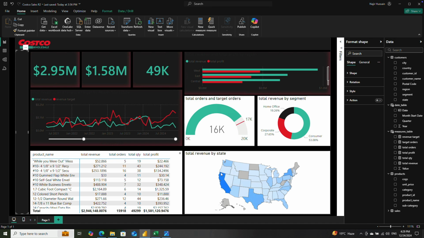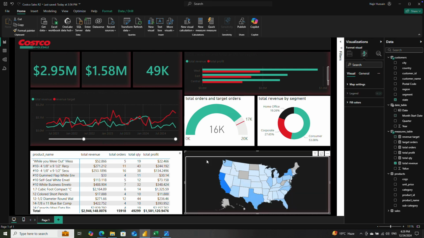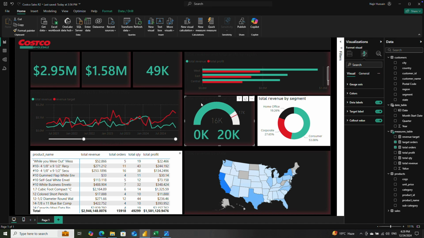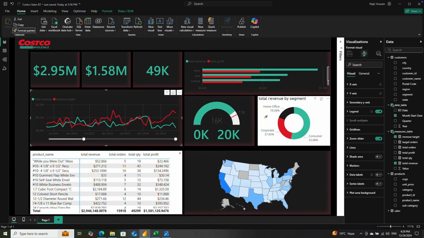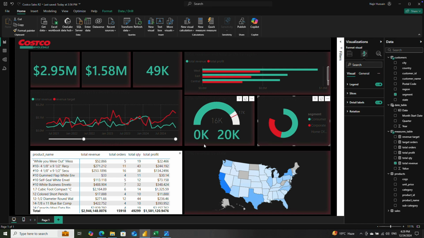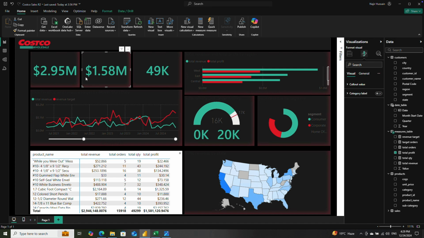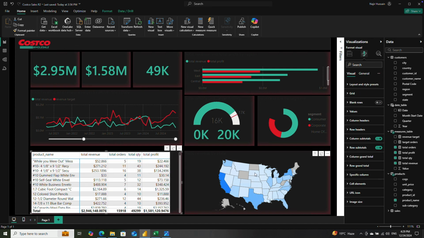Now we just need to play with the color formatting. Let's select the map one first, and here we would again use something like this formatting. So click on format, put it here, and everything is looking good. We will again need to work with the colors, as I said, and here we do have this one. Again, I will be using one of the KPI formats, maybe this format, and put it here. And this one I will say format, put it here. Okay, again it doesn't look that great, but I'm just getting the background, so that's the reason I'm using it. Maybe this one I will be using here as well. Okay, cool. So pretty good so far.